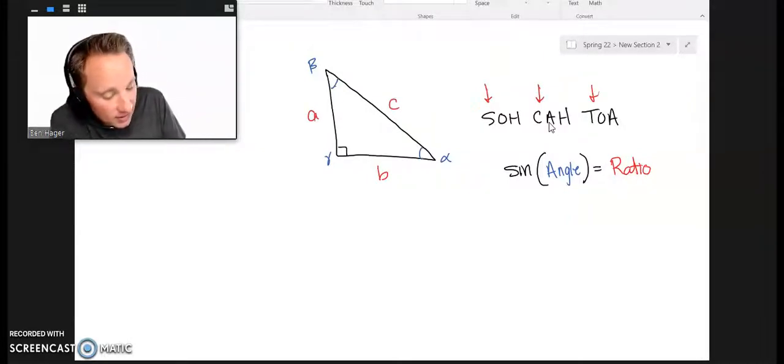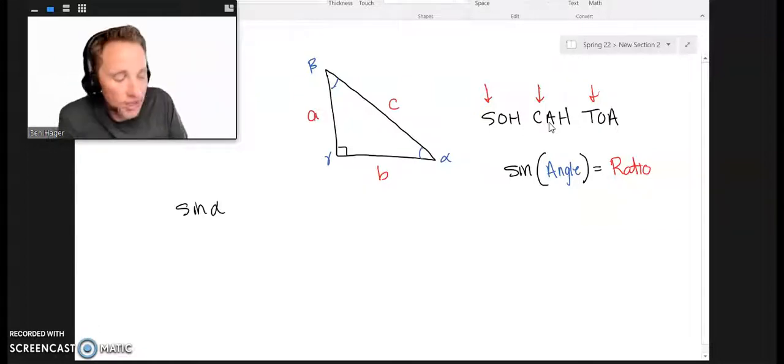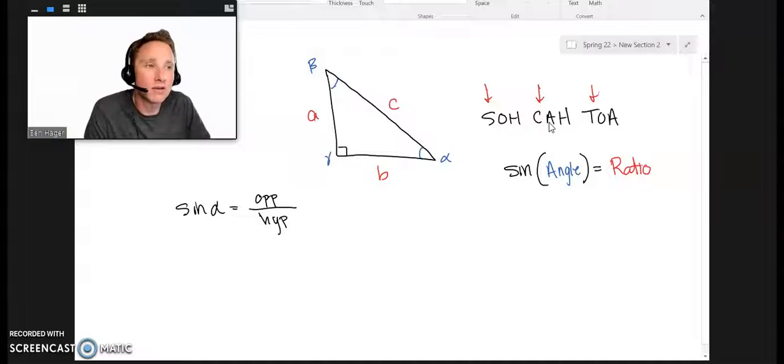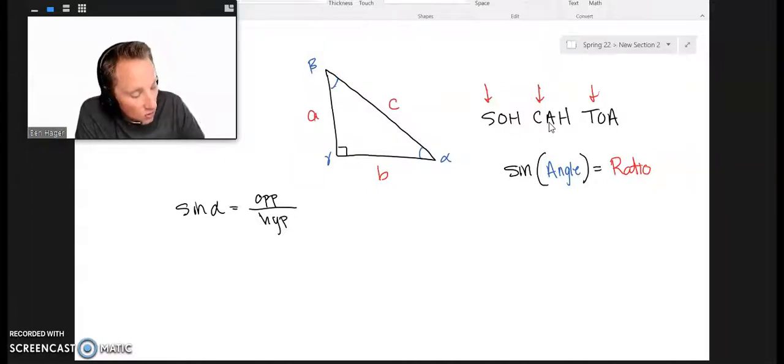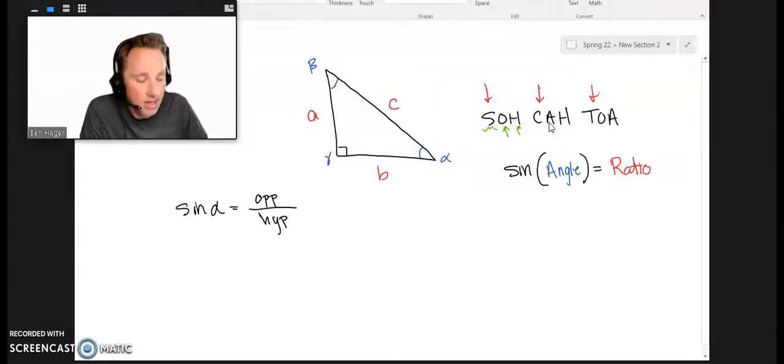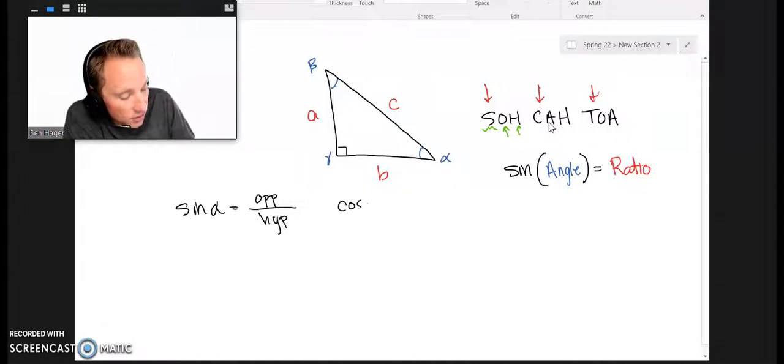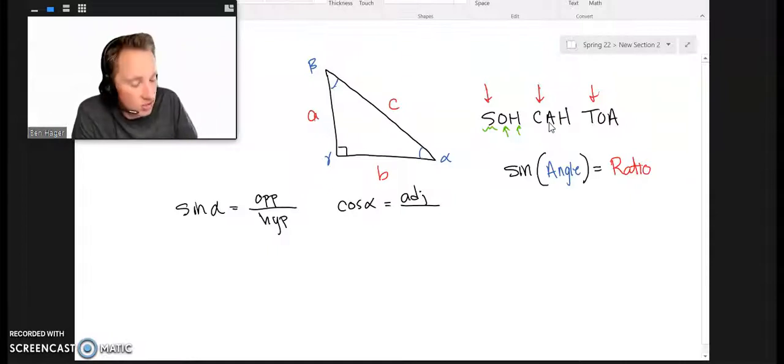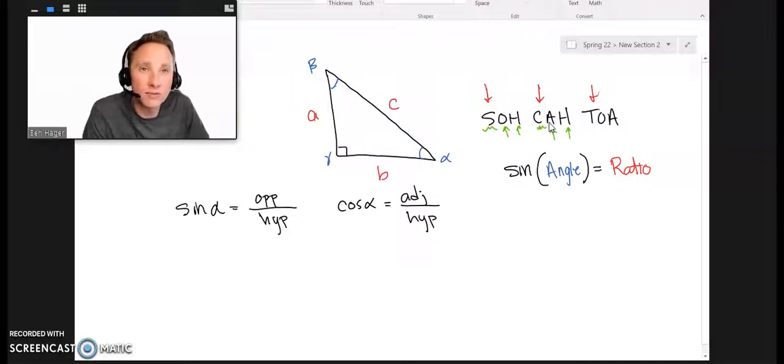You see, sine of some angle, I'll just use angle alpha, is defined as the side opposite that angle over the hypotenuse of that triangle. And that's what we see here in SOH. Opposite over hypotenuse is how we find sine. And if I want to look for my cosine function of any angle, then I need to take the side that's adjacent to that angle, that means right next to it, and divide it by the hypotenuse of the triangle. And so that's what Ka is telling us to do. Take the adjacent over the hypotenuse to find cosine of your angle.